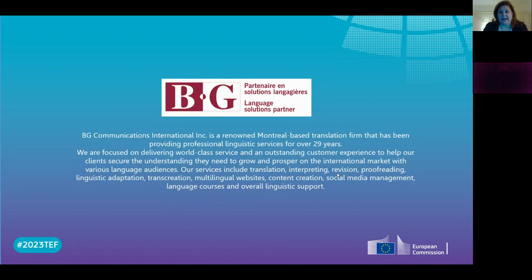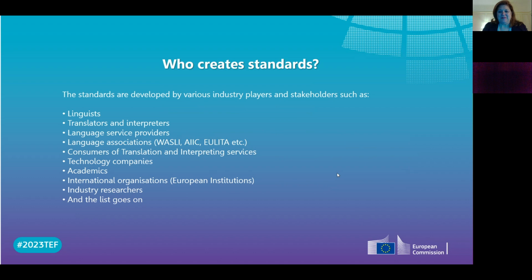And this is not a shameless plug for my company. It's just to say that we are a company that also supports standards, but all the people that work in standards are volunteers. This is also an invitation to anyone who wants to be involved in standards, who would like to have a voice in standards or standardization, to get involved and to contact your National Standards Board and to ask to become part of the Mirror Committee. And I hope we're reaching a lot of people here. So I had to put this out there.